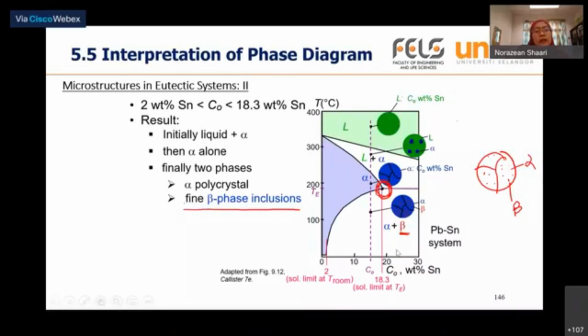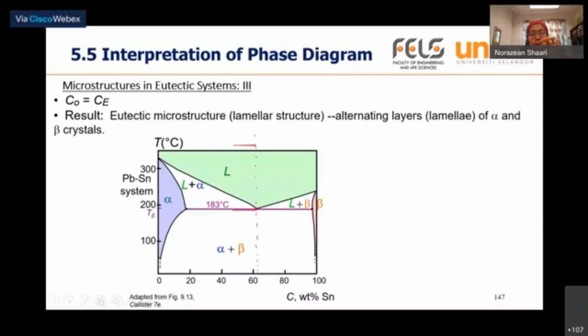And then kalau di bahagian eutectic sahaja, because tadi kita nampak eutectic regionnya adalah di sini, starting from liquid, so ini eutectic, and then eutectic microstructure is a lamella structure which is an alternating layers of alpha and beta. Alpha dan beta dekat sini now dia punya structure-nya adalah alternating layer macam ni. So ini hanya berlaku di eutectic composition. Eutectic composition sahaja microstructure dia macam ni.